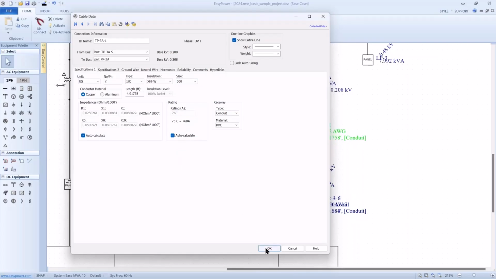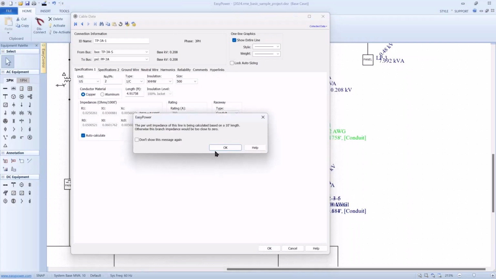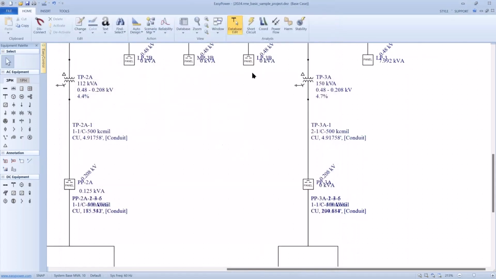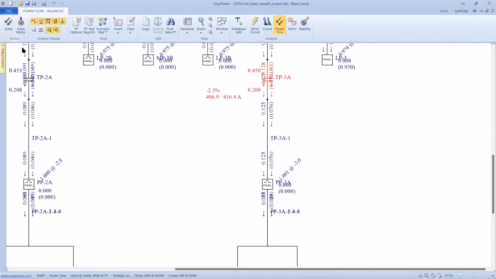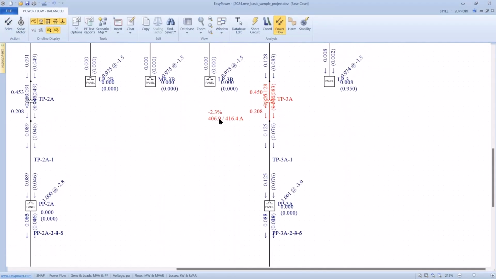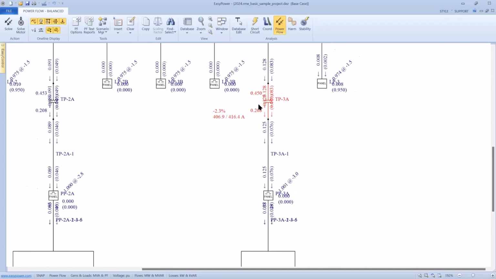So I put in a cable that's much healthier. If we go back to power flow, do the calculations. Now I'm close to the limit. It's a negative number, so it's still not being exceeded, but I'm within that 10% threshold that I was looking for. My taps look good.